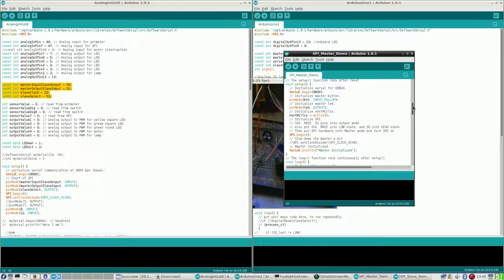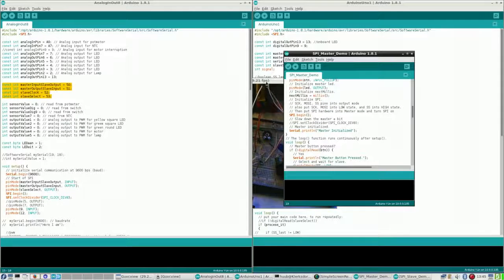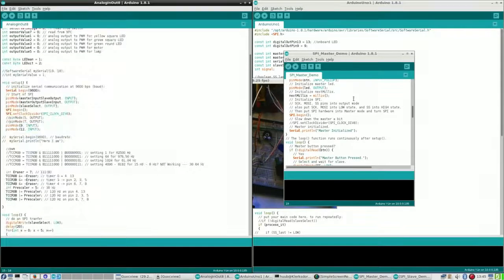So apart from that, setup. Init SPI. Slave select. Master output slave input. And slave select into output mode. Then into high state.